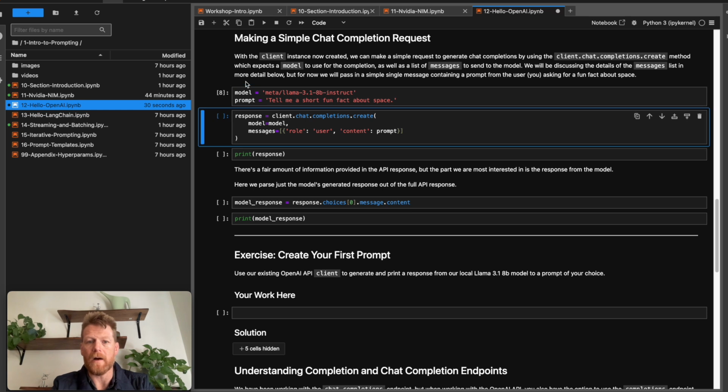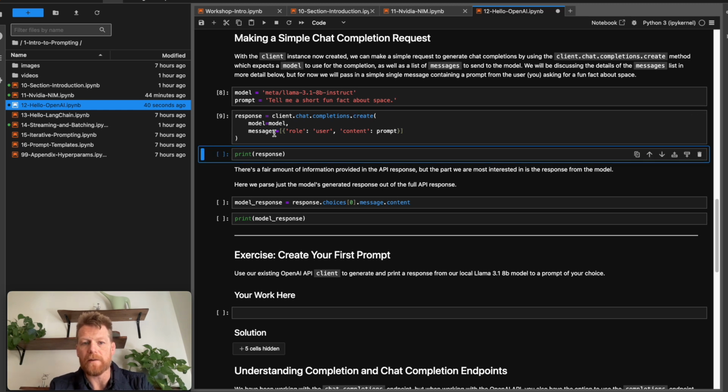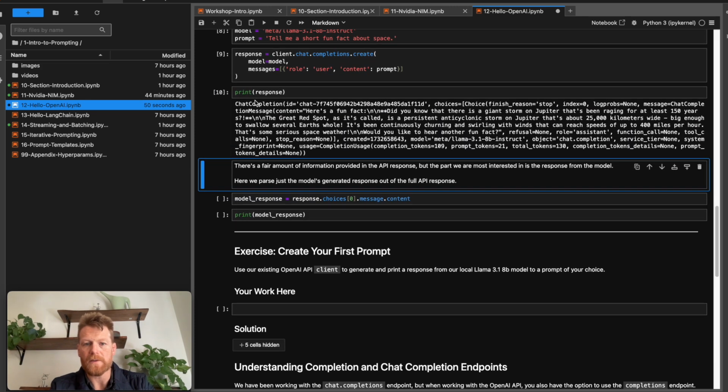So having created a client and using its chat completions create method with the arguments specified, we can send that to the model and we will get back a response. If we print the response, we can see it's of some type called chat completion. There's a fair amount of information here. Some of this at times might be very helpful to you.